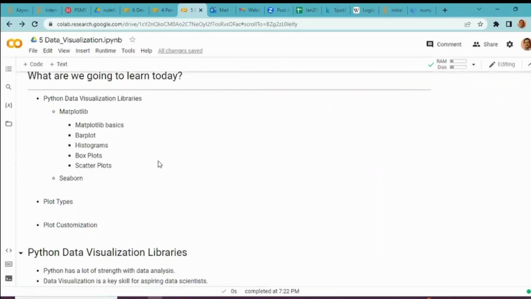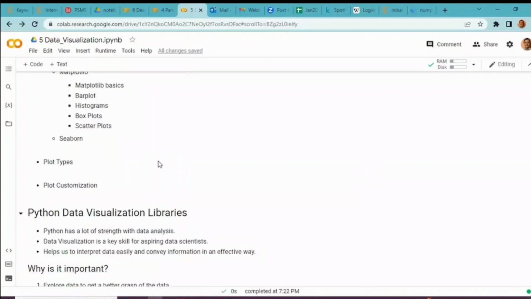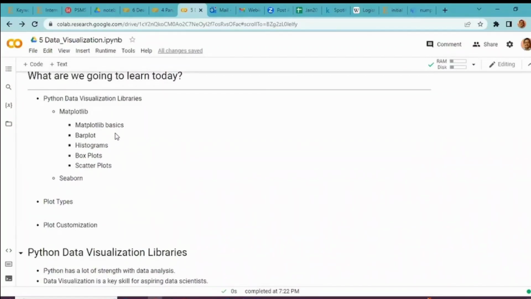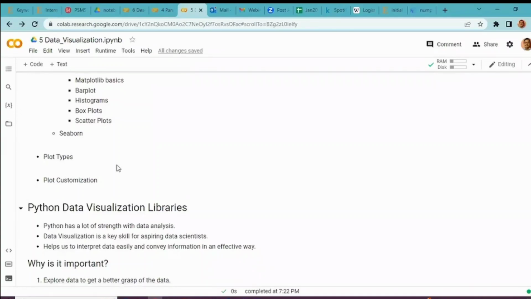Of course, I'll be making some small changes also for the session. So we'll talk about matplotlib, which is actually a very good alternative to licensed tools like MATLAB or some other kind of graphing tools. It has a lot of dynamism and it really does a good job in plotting a lot of graphs. So we'll talk about the basics and we'll try to do some basic charts, bar plots, histograms, box plots, scatter plots, etc.